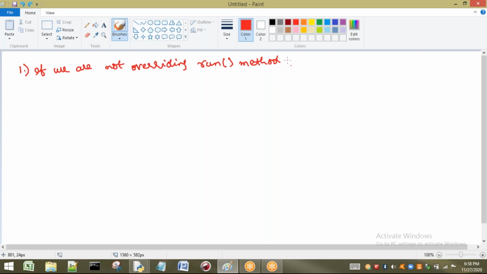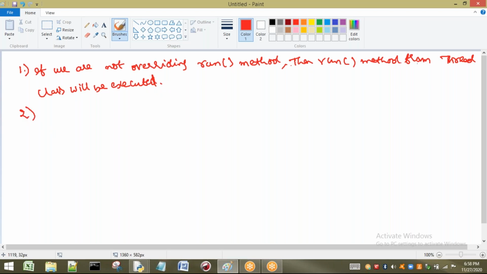If you are not overriding the run method, then the run method from the Thread class will be executed. Is it better to override or not? It is recommended to override. Otherwise it will always execute the Thread class run method.